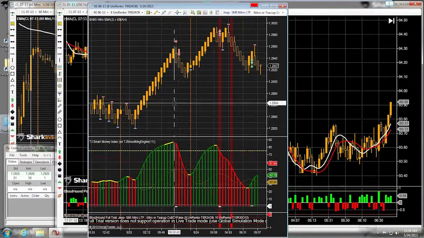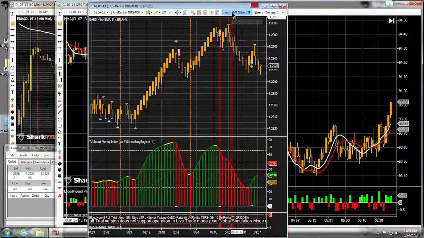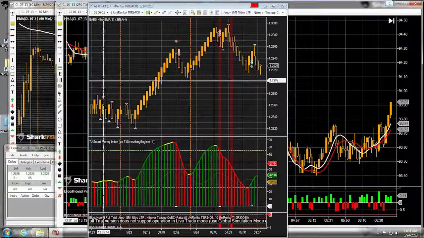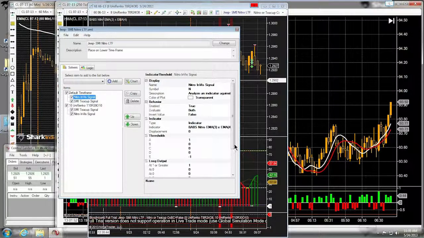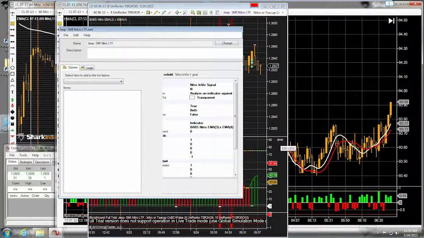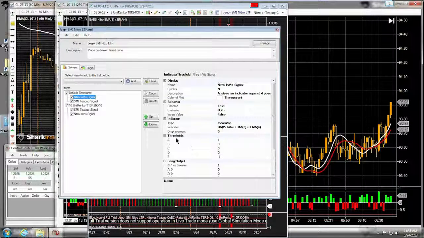Close this. All right, Tony, I can show you real quick here. Here's the BloodHound template. If we look at one of the signals, there are several signals built into this indicator, and I'm using the threshold solver with it.